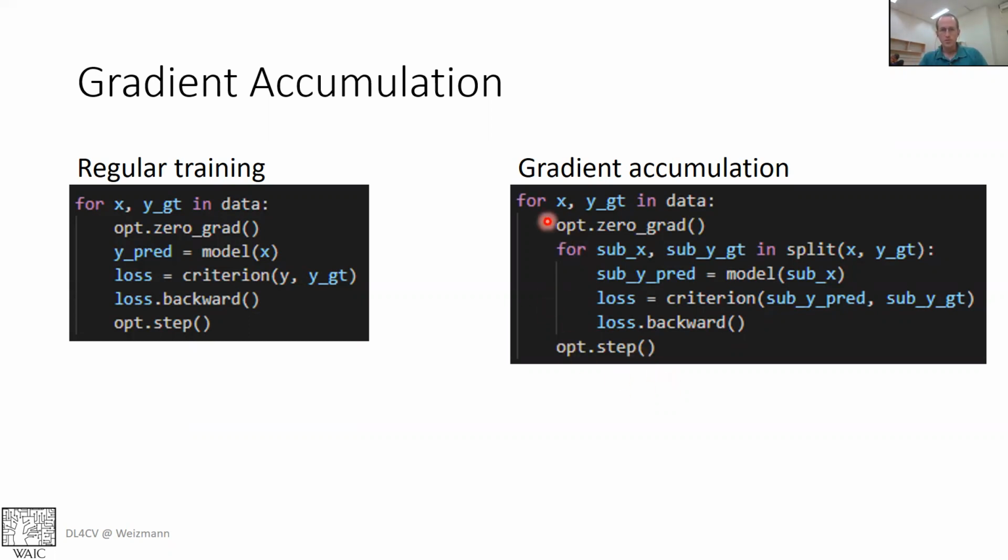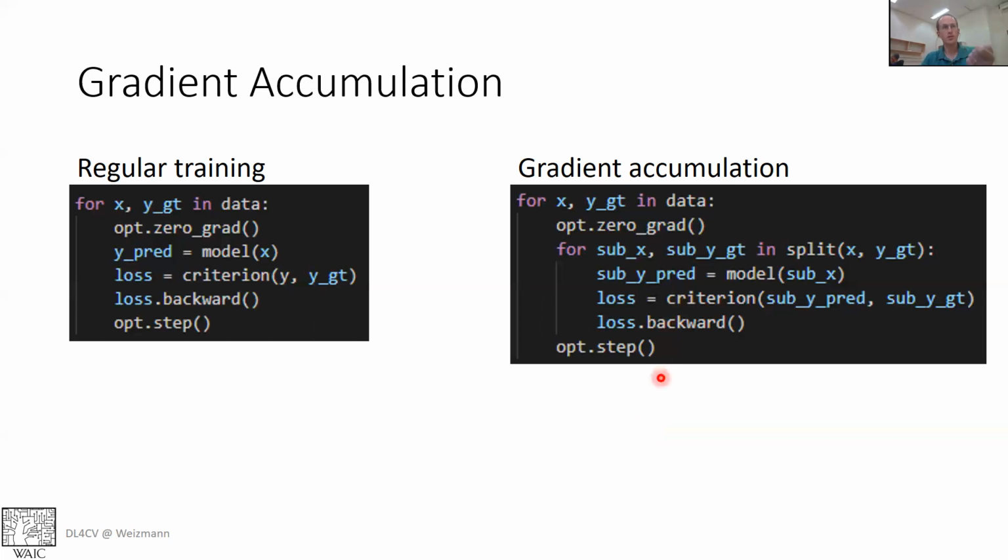And this is why it's important to reset the gradients before this loop, and this takes care of gradient accumulation for us. The gradients are accumulated in the tensors inside the model. So this is a very subtle change to the code. It's agnostic to the implementation of the model.